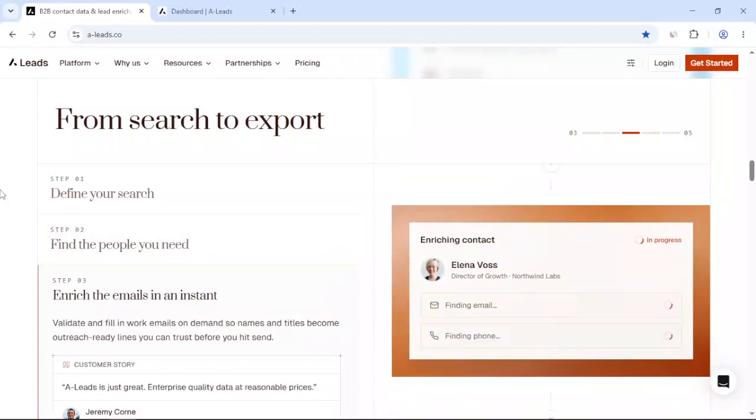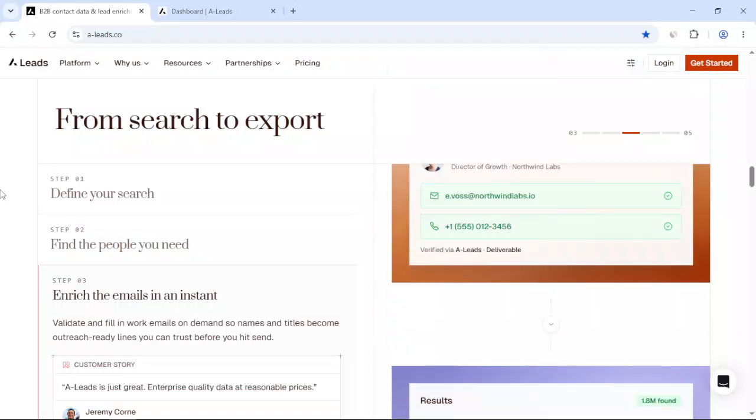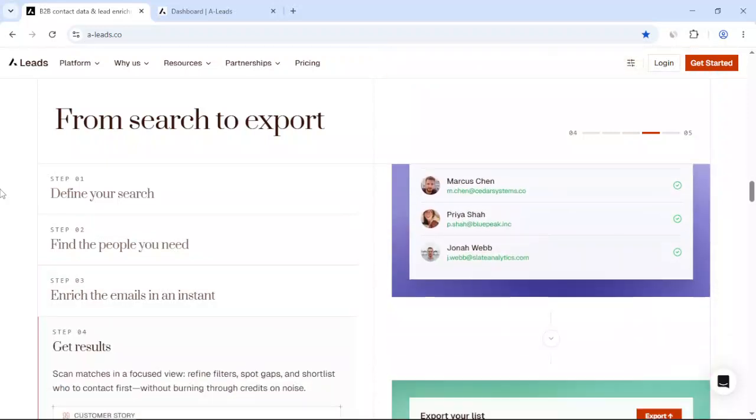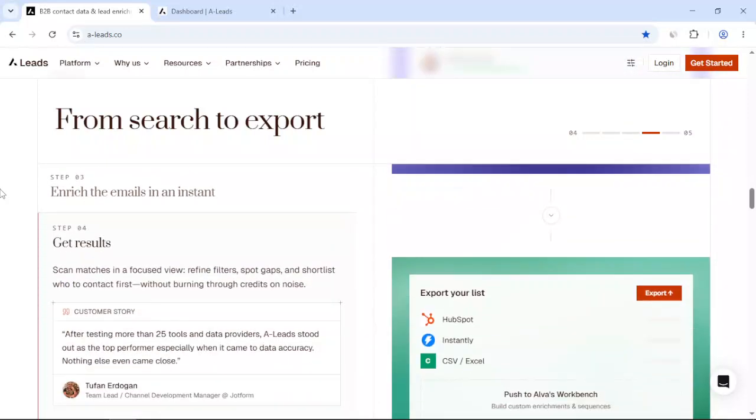Unfortunately, many professionals still spend hours every day searching through LinkedIn, company websites, Google searches, and countless spreadsheets, trying to identify decision makers and locate accurate contact information. It's repetitive, inefficient, and it steals time from what actually grows a business: building relationships and closing deals.